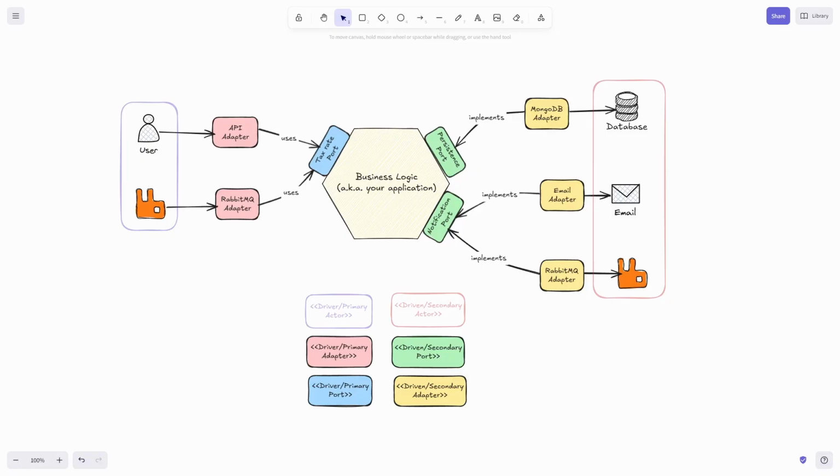And so one of the things that we can now speak about hexagonal architecture is all the components that are related to it. Okay, it's an architecture that, and we will see this when we speak about ports, is very oriented to the use case.